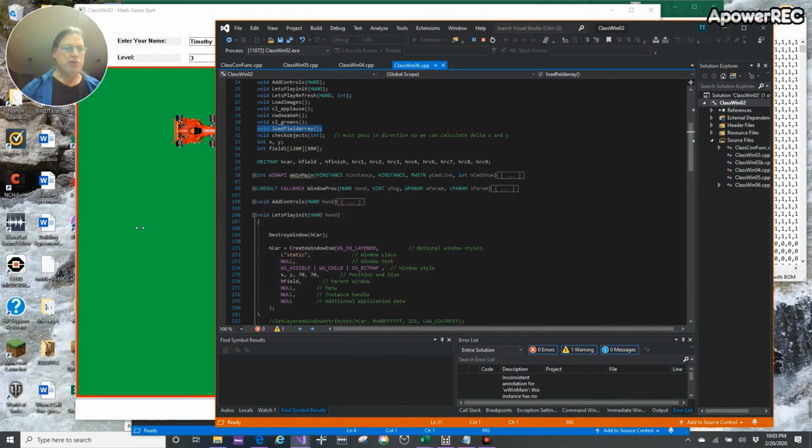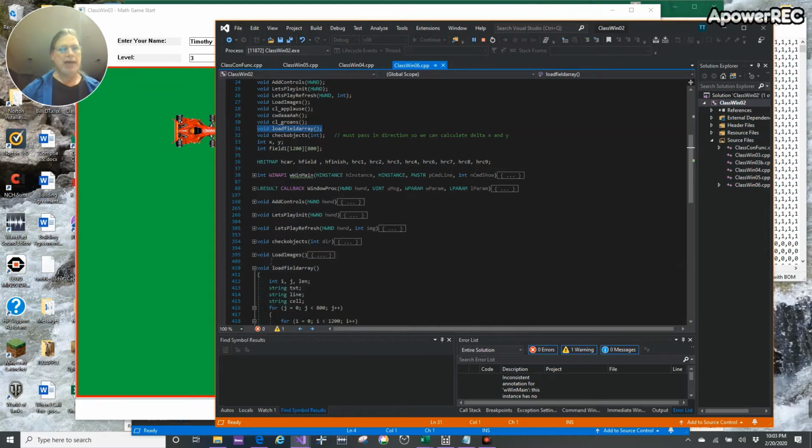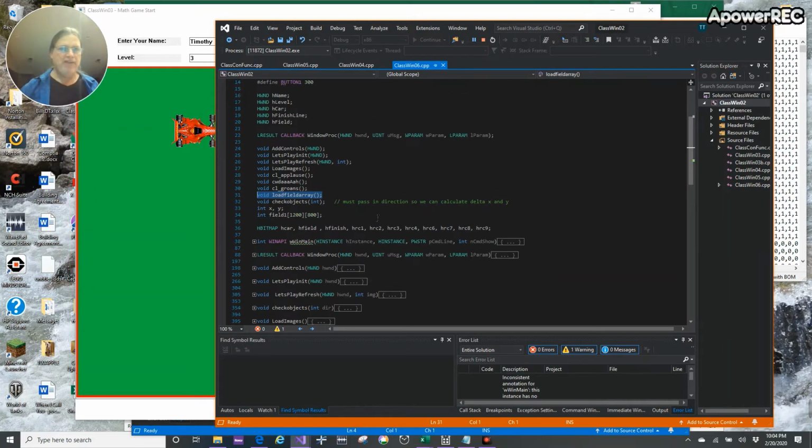So once we get all that put together, we have our directions and stuff like that. Now we have a new field, and we've loaded the field into our new array called field 1. We had to create a program to read in the CSV file. We've included the new bitmap into our file, and we've now loaded the field in. We've also created a new handle for field, and we've made field the parent of cars.